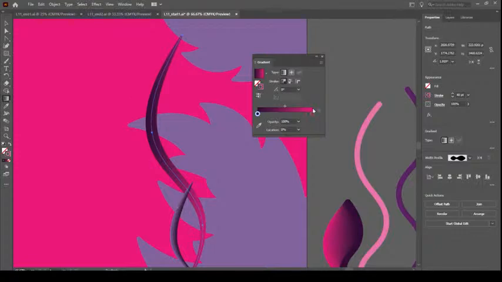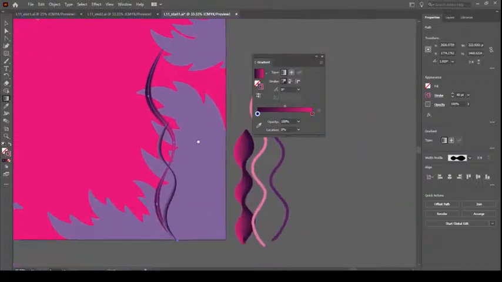Okay, so later on you can change it if you want. Now I have the selected stroke applied with the apply gradient within a stroke. So the stroke is within. If I show you around here, you can see that it is within this stroke shape. The next option is apply gradient along the stroke. Now wherever the stroke shape is going, it is following the shape of the stroke. So this is along the stroke.